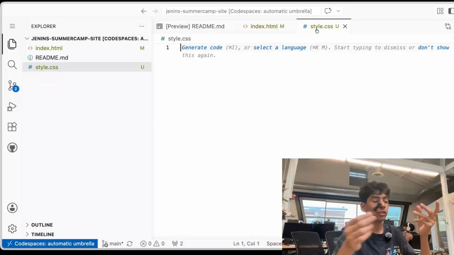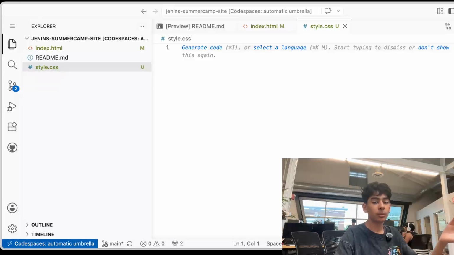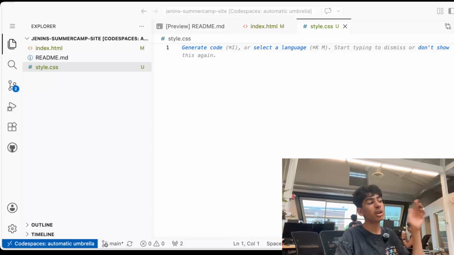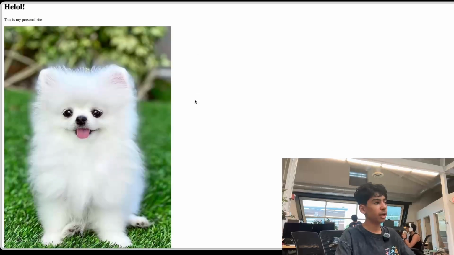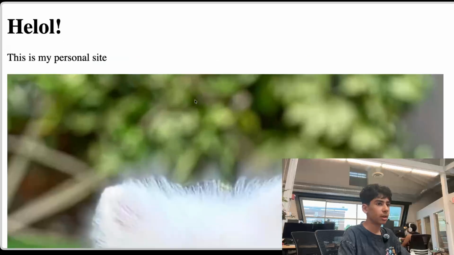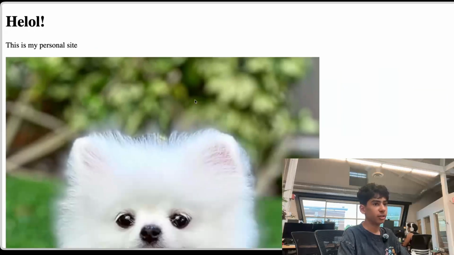CSS is essentially all rules. So for example, we can add a part in CSS about our image, because on some screens, our image might look bigger than the text like this. On some, it might shrink. It depends.